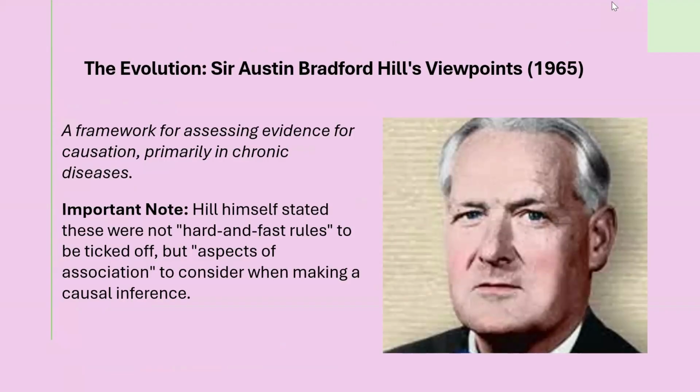Okay, so going down the line, Sir Austin Bradford Hill came up with a framework in 1965 for assessing evidence of causality. Because the first postulate was lacking in considering non-communicable disease, Bradford Hill focused his framework more on non-communicable and chronic diseases. However, he was quick to mention that his framework was not a hard and fast rule. They were just aspects of association to consider when making a causal inference.